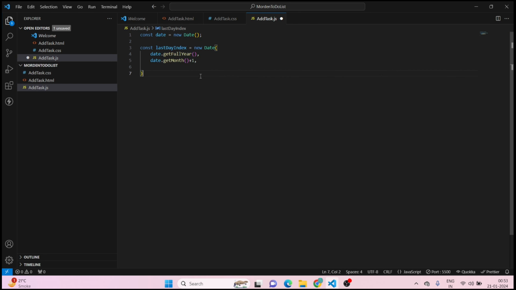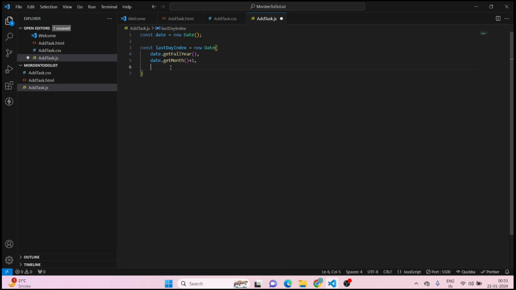plus one because in JavaScript, when you get your month, the month starts from 0. So for the month of Jan, you have to do 0 plus 1. For month of Feb, you'll be getting the index as 1, so you have to get that month as 2. So that's why we are doing get month. You'll get that index plus 1. So this will give you 1, 2, 3, 4, and so on till December. It will give you 12.